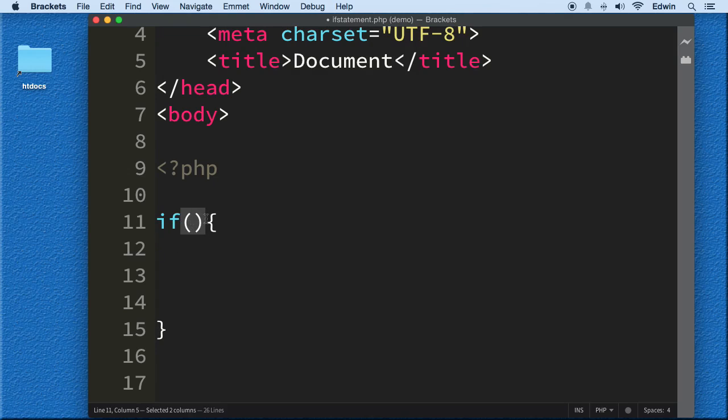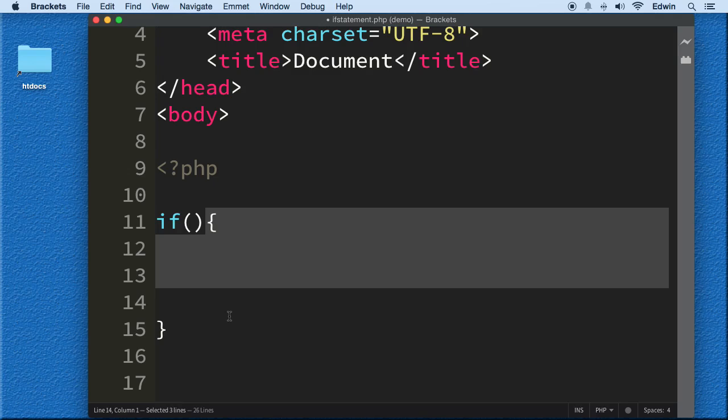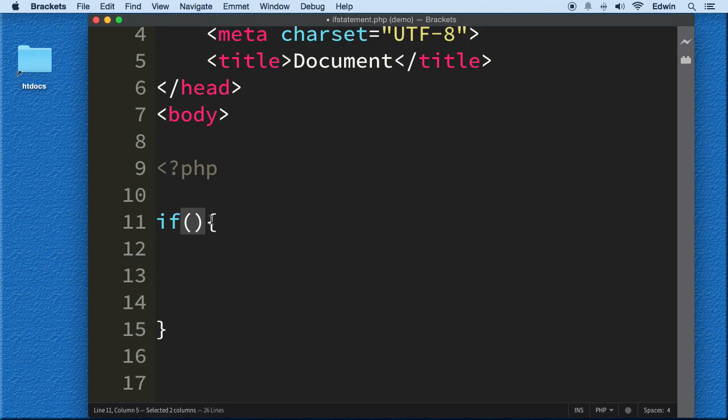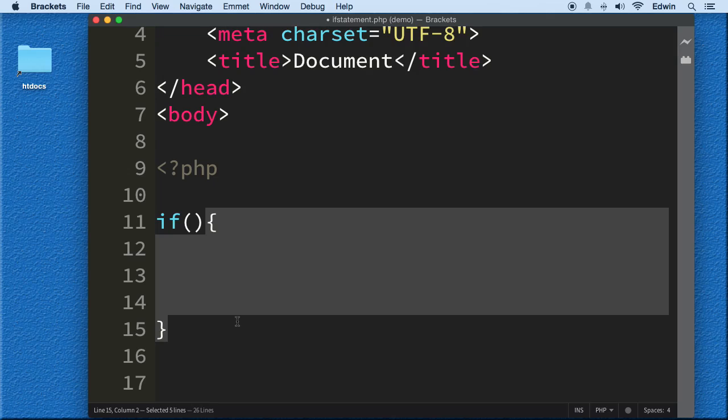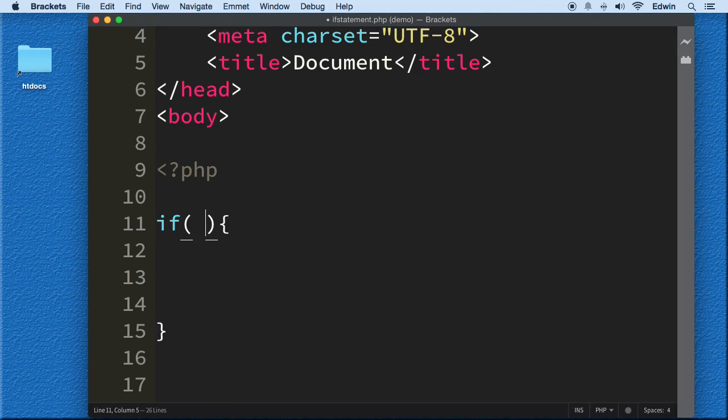In between these parentheses, we're going to test our condition. If something here evaluates to true, then we execute everything in between these curly brackets. For example, we know that PHP has an internal calculator, right? So we can say if 3 is less than 10, I want you to do something.